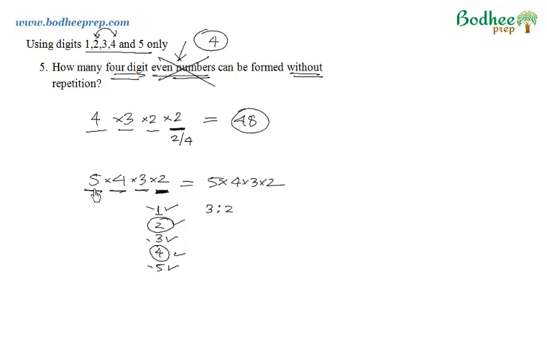Whether it is digit 1, 2, 3, 4, or 5, and whether the place is 100th place, 1000th place, 10th place, or unit place, every digit is appearing equal number of times at the given place. So there will be equal number of numbers ending with 1 as there are ending with 2, 3, 4, or 5. In fact, there will be equal number of numbers starting with 1 and starting with 2, starting with 3, starting with 4, or starting with 5. Or 1 can be at 10th place or 100th place. I hope the logic is clear what actually I want to communicate.